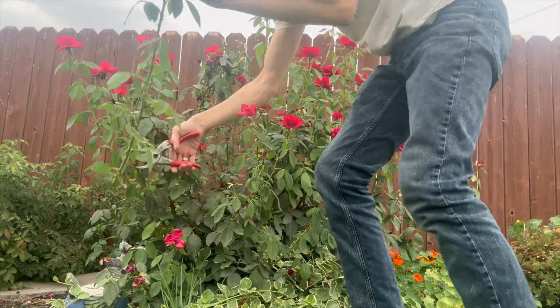So what exactly is semi-hard wood? It's basically a stem that has grown this past year, but hasn't just grown. You can usually tell if the stem is flexible, not too flexible, but if it's still flexible, then it's a semi-hard wood. The best way to tell is when you're actually deadheading your roses.